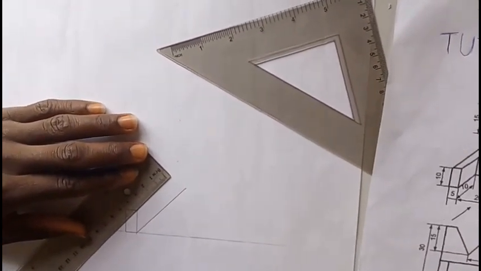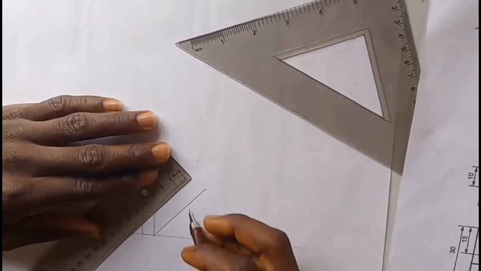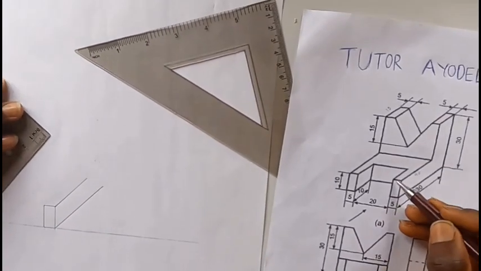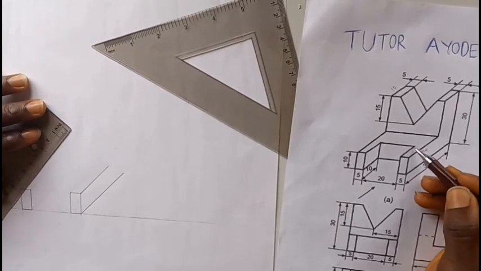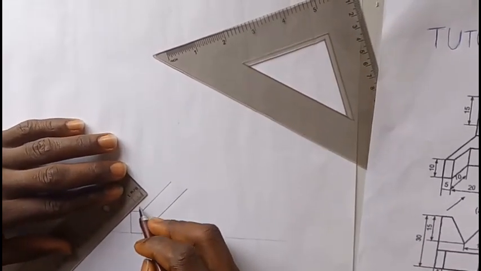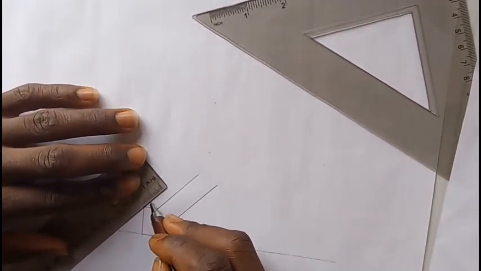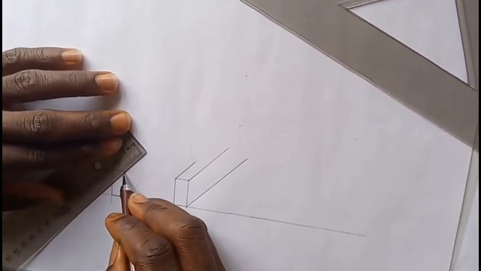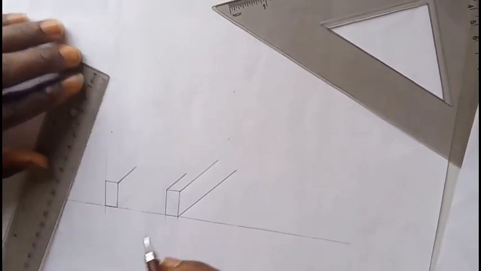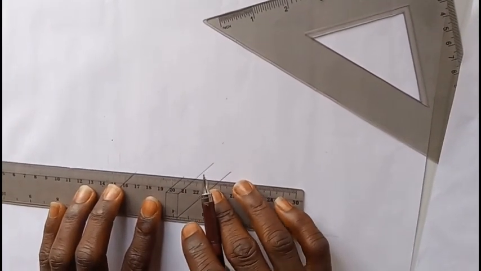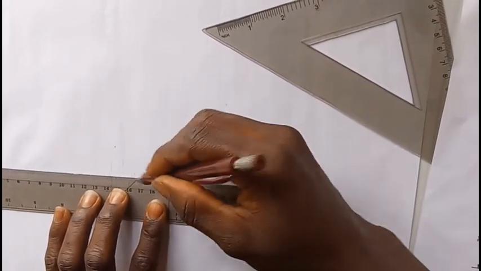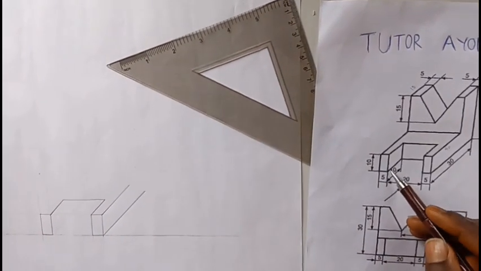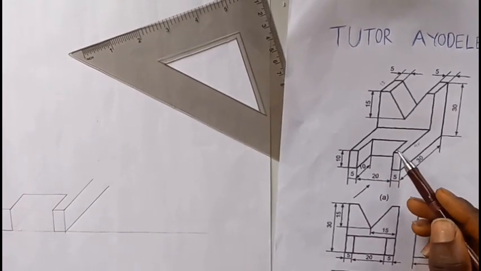Let's rule the 40. Now this is my 40. You can see that if we divide 40 into 20, the rest will be 20. So here to here is 20, and here to here also is 20. So we can join the 20 together. You see that here to here is 10, so that's why 10 times 2 is 20.